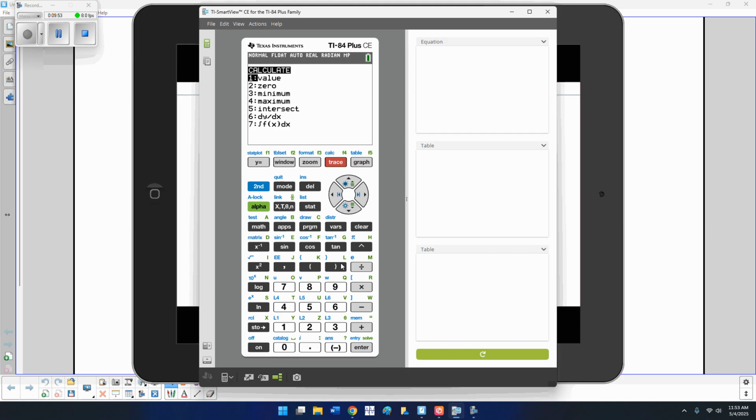I'm going to go to calculate and select intersect. I'm going to go to this first one over here, enter, and there it is. It's about 1.4693716. I think that is the A value that they're alluding to here. I'm going to exit out of this, and see that number is actually stored as X right now, and I'm going to store that as A. Now I'm going back to the graph, and I'm going to find that other point of intersection.